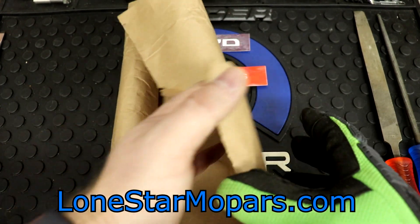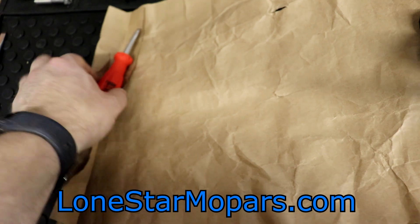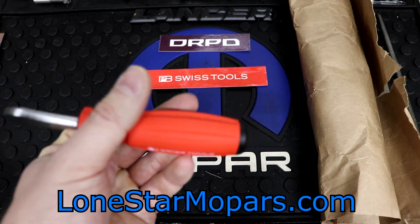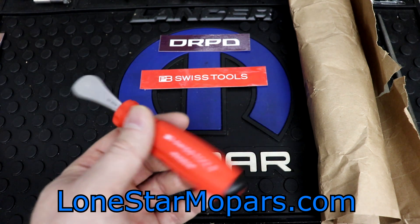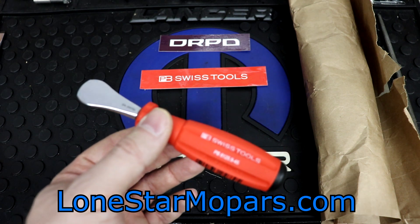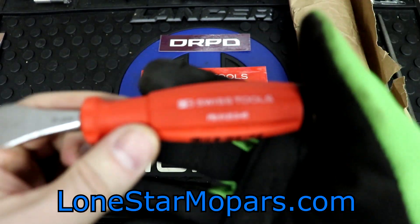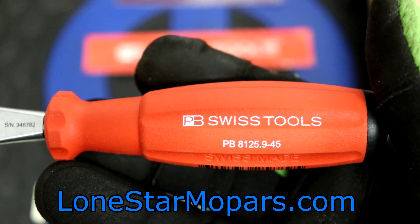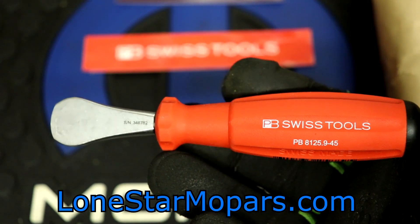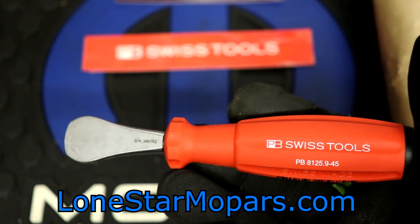This is something I've wanted for a long time — it was just always hard to get. It's kind of like the long KTC we showcased the other night. Something I wanted and wanted but was just never in stock. Here we are with this — the coin driver, right? Multiple uses for these. Some people pry. I always wonder if they fit Zeus fasteners or something. The other thing — certain batteries, certain interior clips. You can kind of dub this as the coin driver. I believe that's the official name.